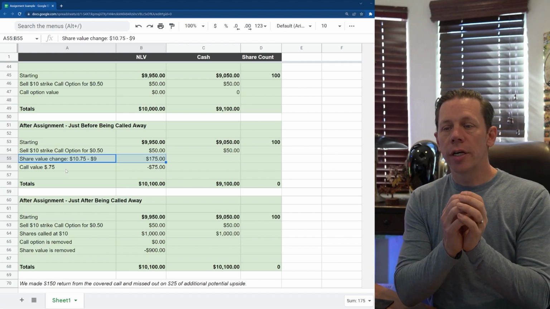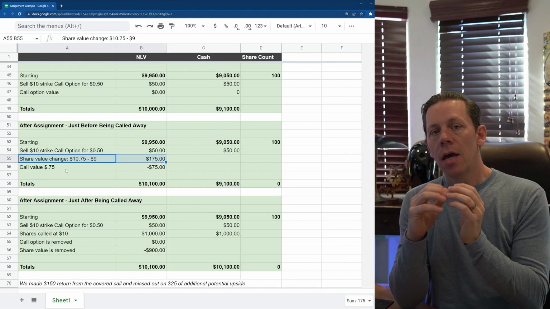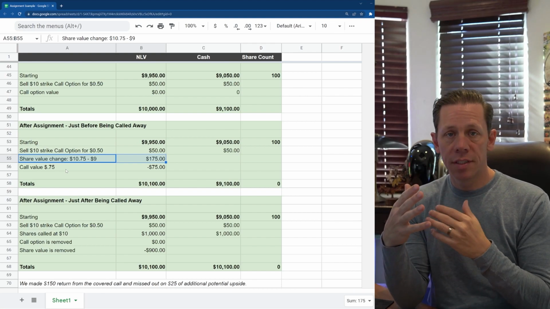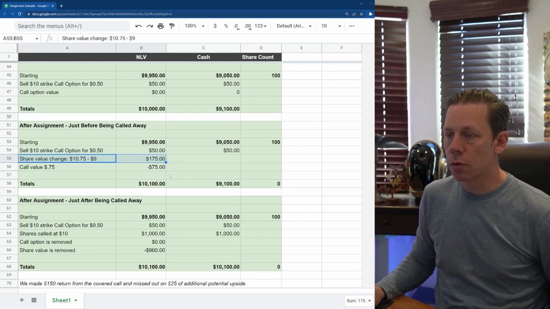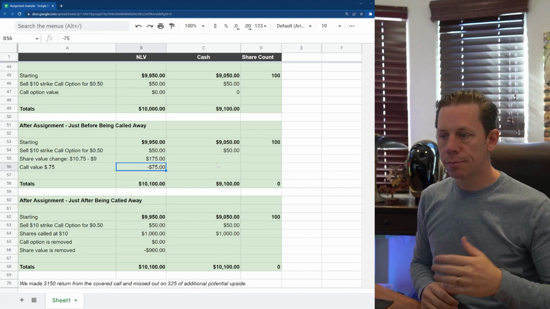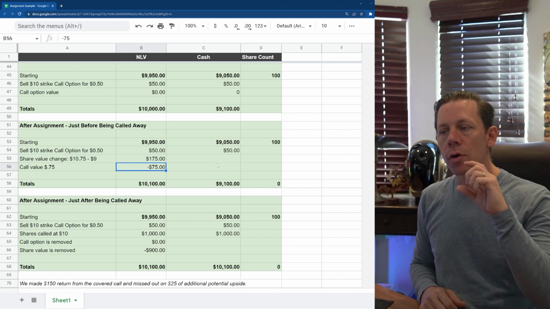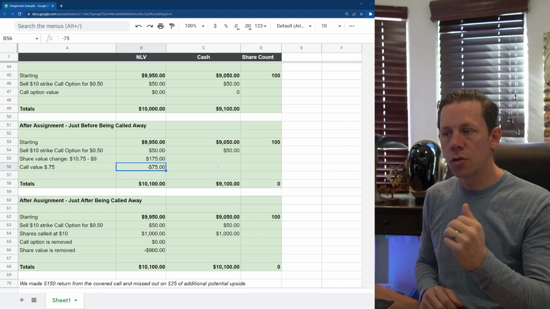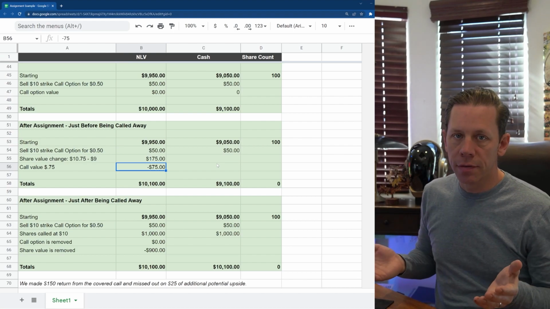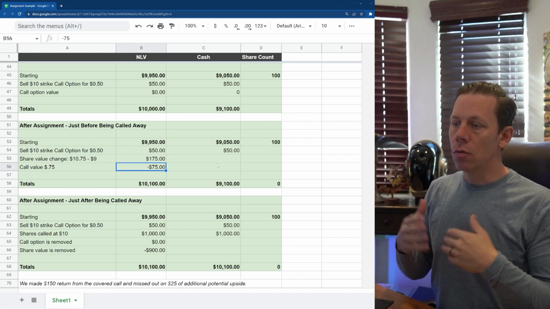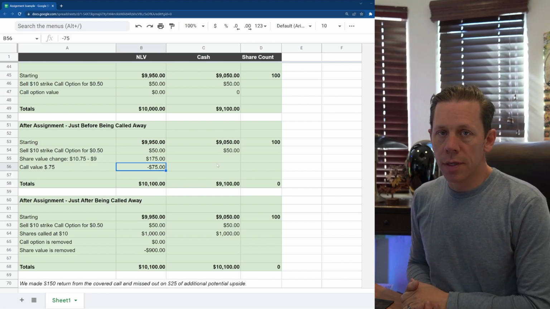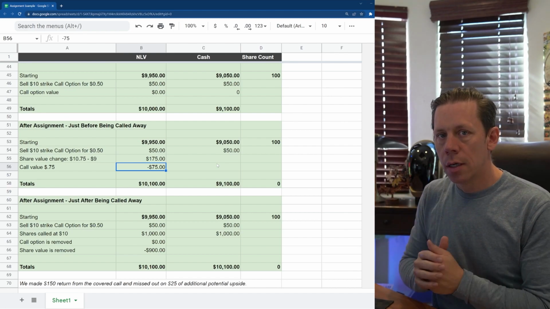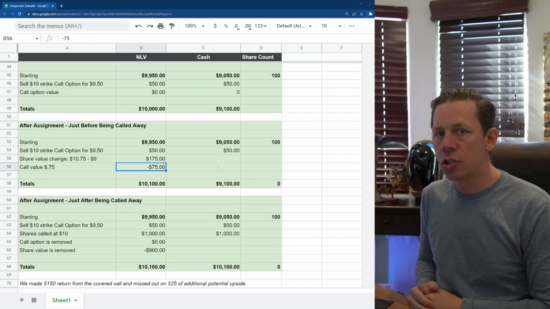Now, if the shares are trading at $10.75, just before the call option expires, it should have a value of 75 cents, or $75. So we're going to record that as minus $75 here. If we were to close it before, we'd have to pay $75 to close it. We'd be losing $25 on the trade, but we're making $175 on the stock. So all in all, we would probably be okay with that, as long as the stock holds that value and we're not actually losing money. It's kind of a break even because we have the shares.